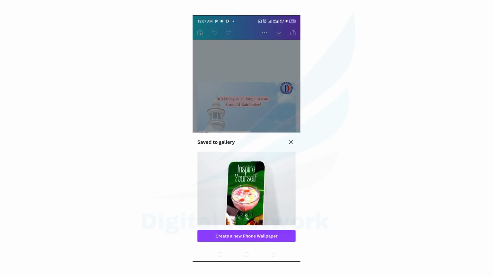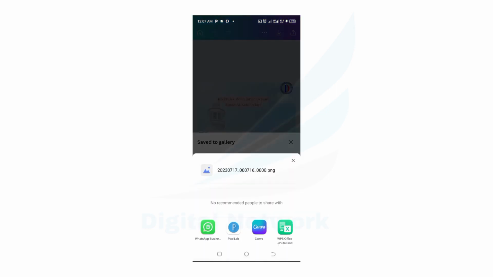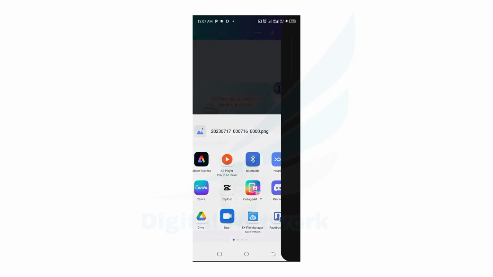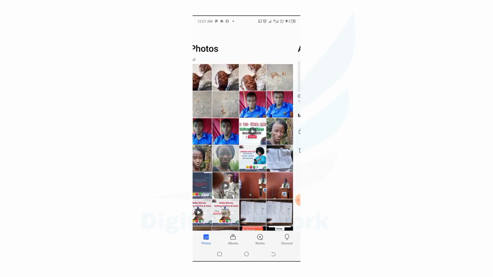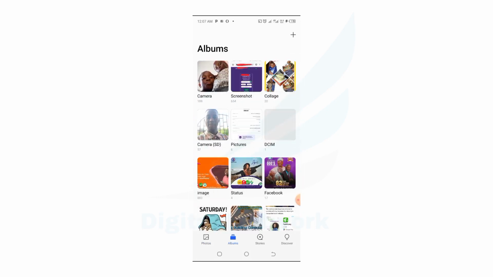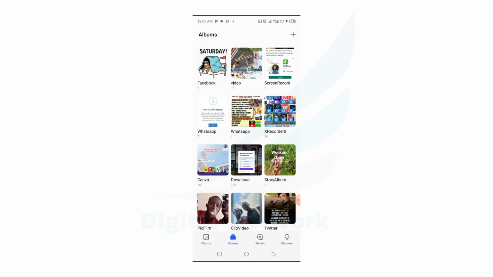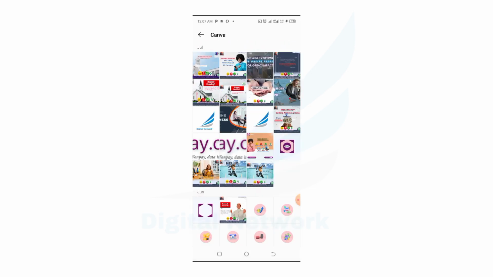You can see that we have successfully downloaded the files. Let's just go and open the files, and we'll be able to see the files that we have just downloaded right now. Now you can see, guys, that we have been able to download the files.